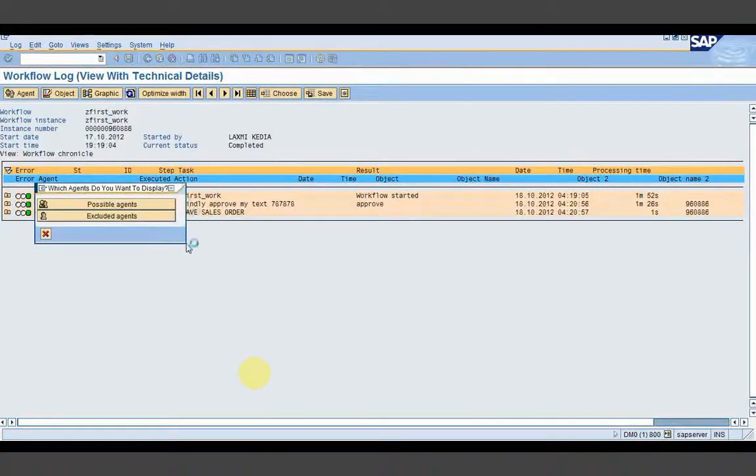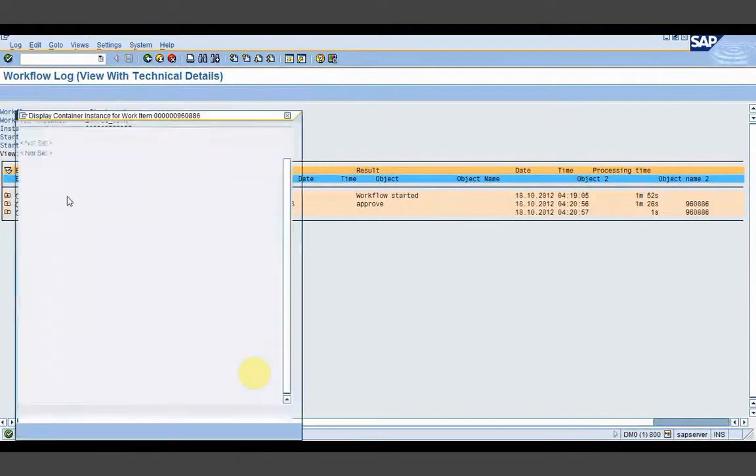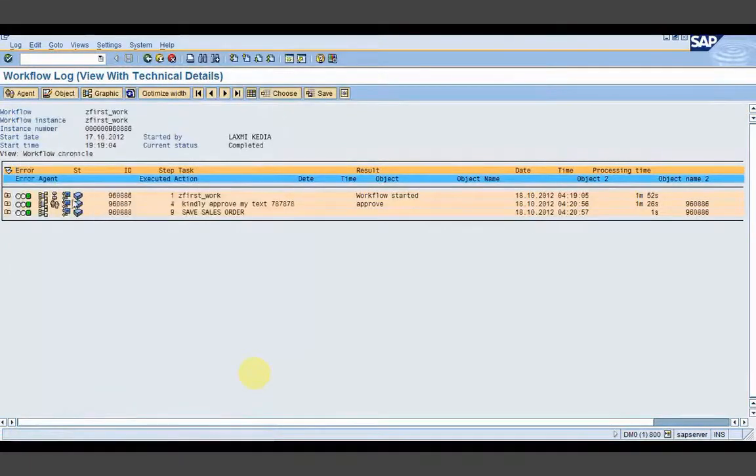Once I execute it again, I will show you how you can see the agents. Now let us see the container. Definitely something is wrong with some container elements. Let us see why the data was not passed from the workflow. You can see here in the workflow we have this particular value, so we have ensured that the value is present. Now coming to this particular step, let us see.